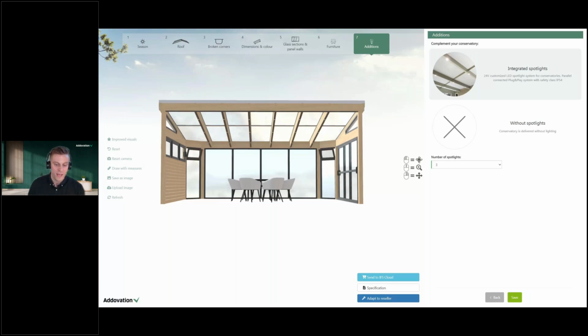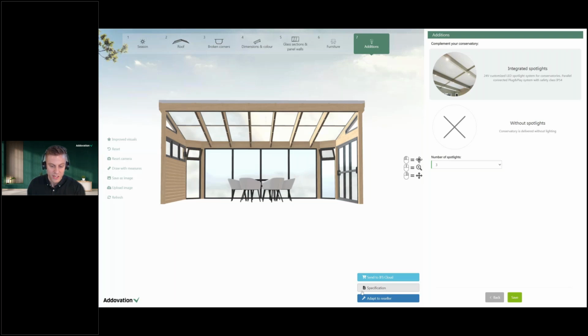But before I do that, to generate the specification of my design here, I just want to mention that we do have VR support in Addovation CPQ. So I could put on VR goggles here and actually go inside this room to really get a good feeling, walk around in it, go outside and look from the outside. I can move around the furniture and I can even turn on and off the lightings and change the environment completely to get a really good feeling if this is right for me before I order it. But let me just order.